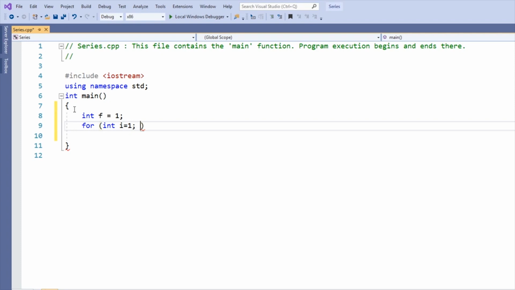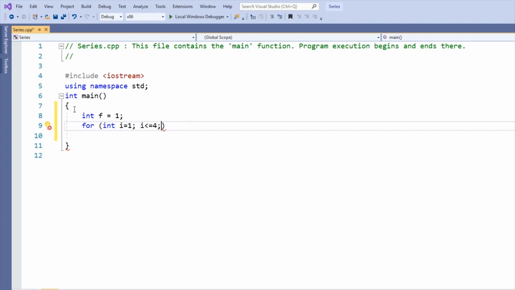I will repeat from 1 while i is less than or equal to the number that we want to find the factorial of. Let's say that number is 4, so I will do the counter from 1 to 4.